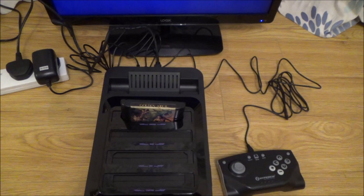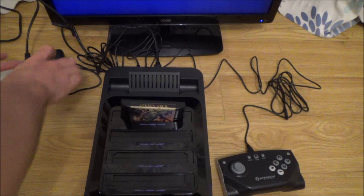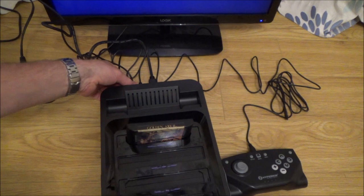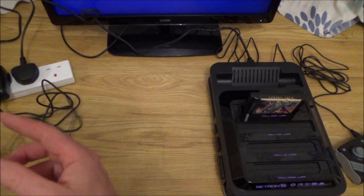So what I'm going to do is, first of all, make sure that there is power going into it. Now, I know that the power strip here is working because, for example, I've got the TV plugged into it. So let me just swap it to another one just in case it was a faulty outlet there. Nope, still nothing at all. So I'm going to unplug this adapter here and we're going to check it for power because there's no power getting to this. It could be an internal thing or it could be just that there's something wrong with this power supply here.